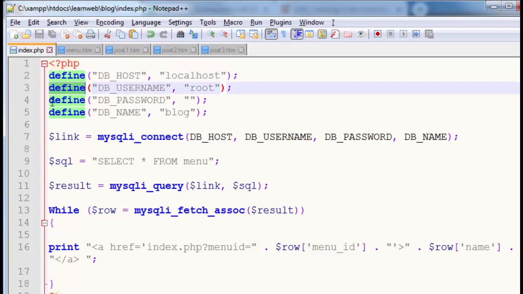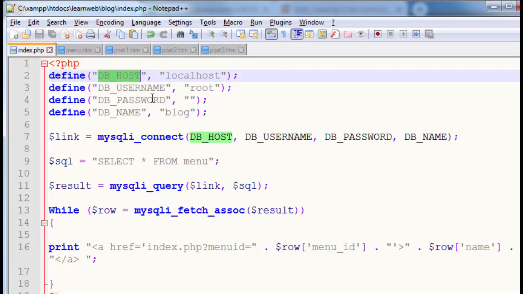We have 4 constants that we need for connection of our PHP page with the database. The name of each constant is in capital letters: db_host, db_username, db_password, and db_name.